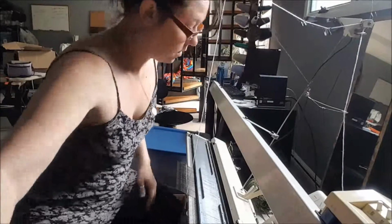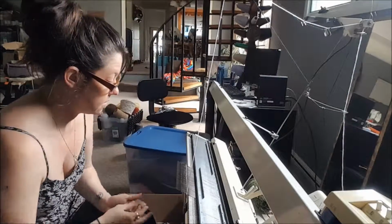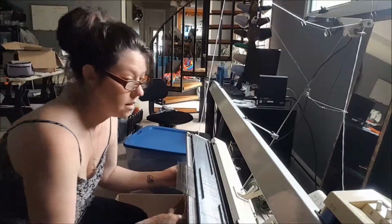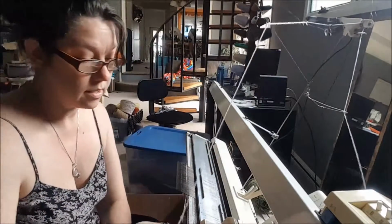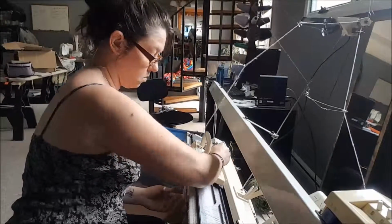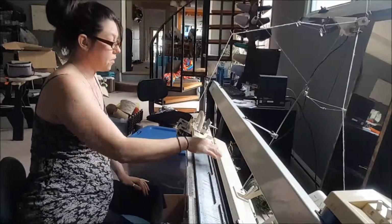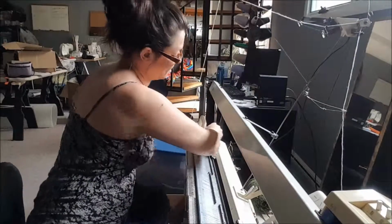Alright, so I cast on, I hang my comb. This keeps the yarn down on the needles. Hang some weights. Bring over my carriage. I'm at a tension 7. And then the cross. 1, 2, 3. I already have my pattern programmed.